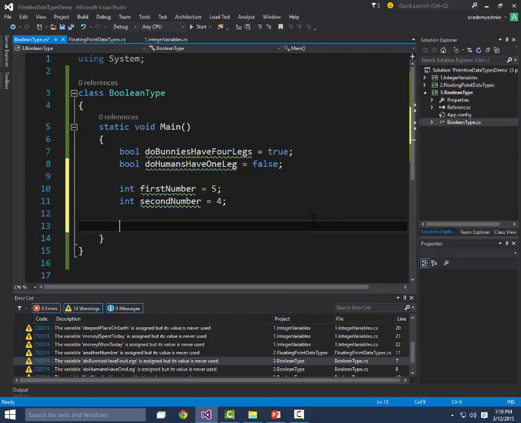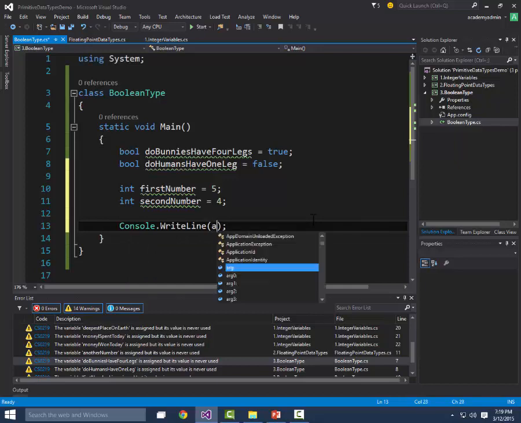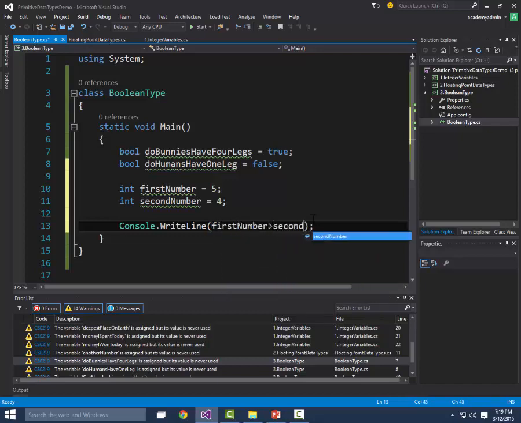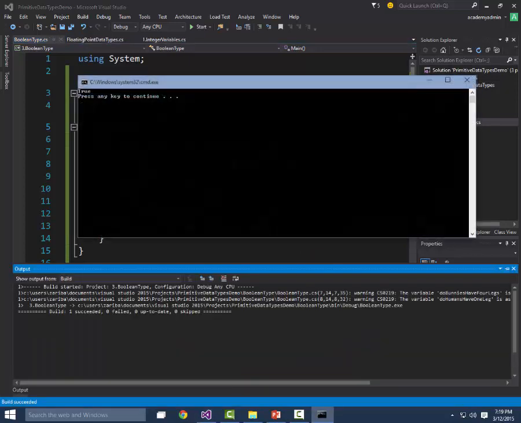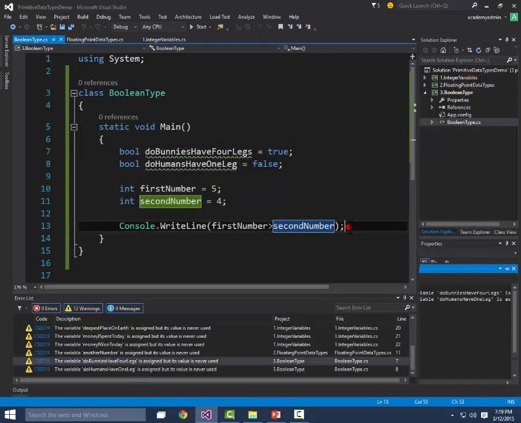Console.WriteLine. The way you check if one is bigger than the other is first number bigger than second number. I guess that should work. Let's see, it's true. Okay, the first one is bigger than the second.